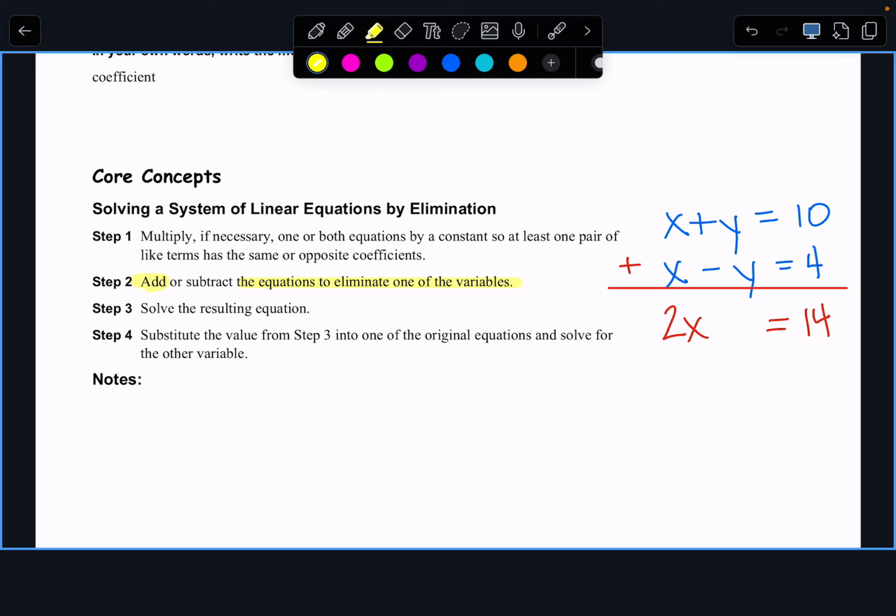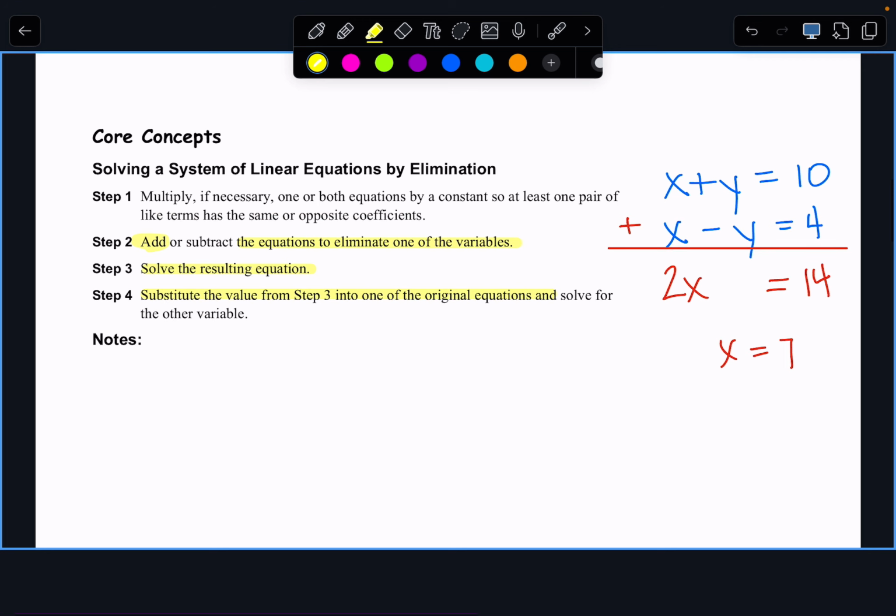Okay. So now we have eliminated a variable. We can solve this result. If 2x equals 14, what's x equal to? 7. X equals 7. Okay. Now, how do you suppose we're going to figure out y? Plug it in, okay? We're going to substitute the value into one of the original equations. Now, do you think it matters which one we choose? No, because it's going to satisfy both. So we get to decide which one looks more exciting, okay?